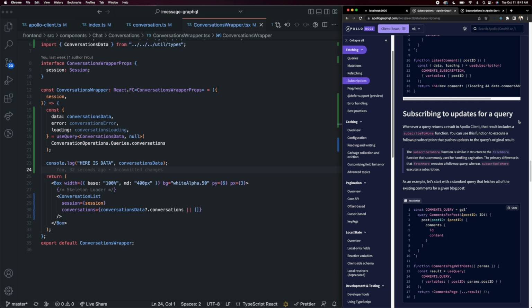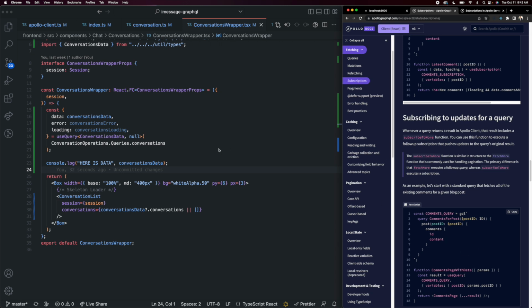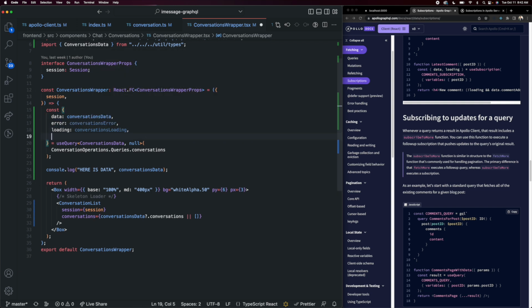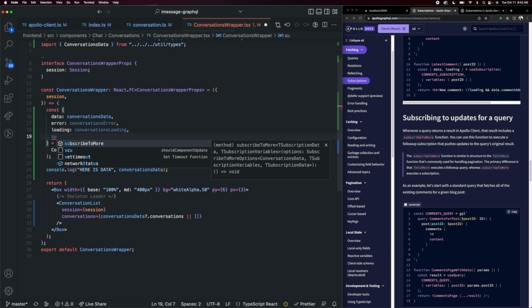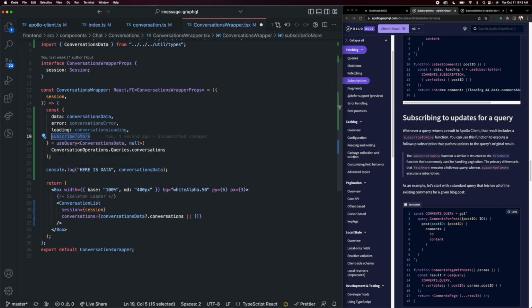And this basically means that if you make an initial query for some sort of data and you want real-time updates to that query's original result, then you can use this pattern here to receive those updates via some subscription. And essentially how this works is the useQuery hook, in addition to these three parameters here, actually returns another function called subscribeToMore. And through this subscribeToMore function, you can subscribe to a particular subscription on your API, and then that subscription can send real-time updates to update the original result of this query.